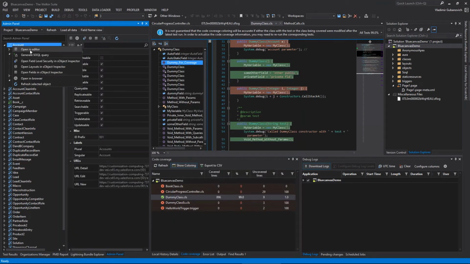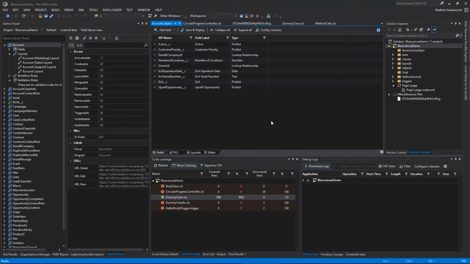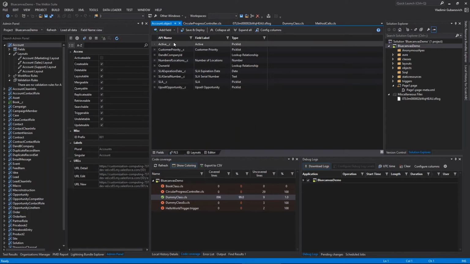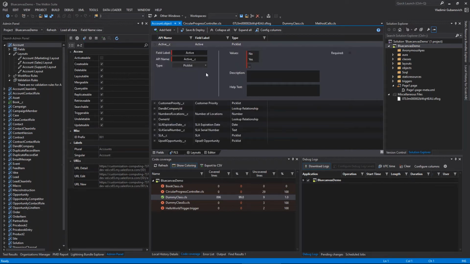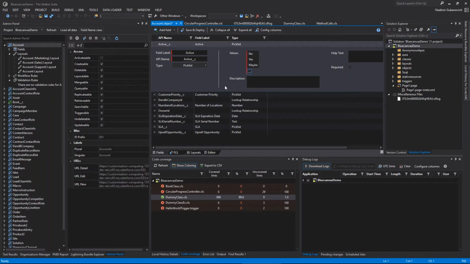But okay, the last part I want to show is the editor. So we have a special editor for SObjects. Instead of working with, again, plain XML, if you want, you always can do this. But instead, we have a special graphical UI for creating and modifying fields. So if I want to make any change in the account, I can do this right here. So yes, no, maybe. And I've made a change to my subject field. I can change a couple of others. I can create a couple of new fields. And once I'm done, I'll send all of them in bulk to Salesforce, whatever I want to do.